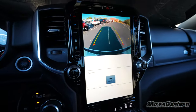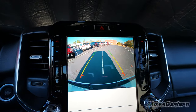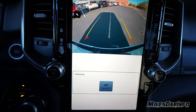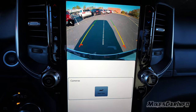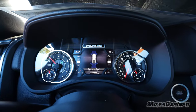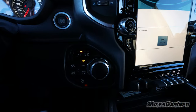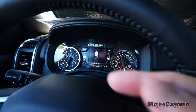When we put it in reverse, look at the backup camera — really nice. It has active guidelines. We can see from the bumper to the sky, all around. This vehicle as equipped just has that one camera, but if you had other cameras you'd have access to change your views. Parking sensors also activate and show a visual indicator on the screen — if there's anything close to the vehicle, it'll beep and highlight it on screen, front or back.